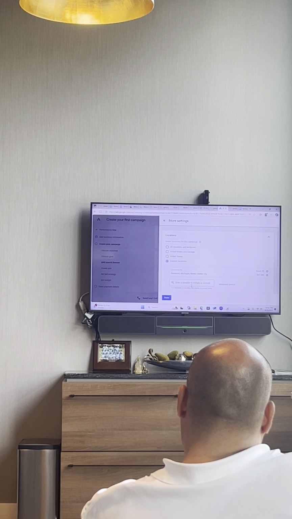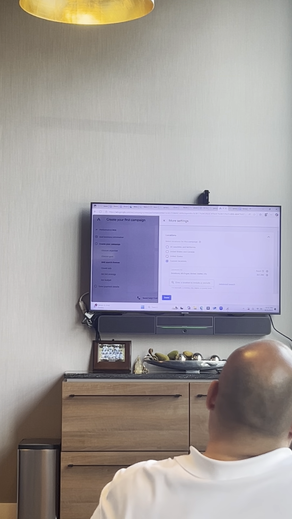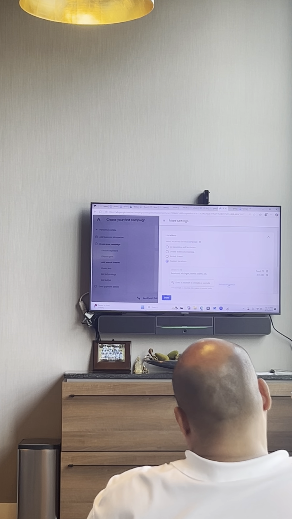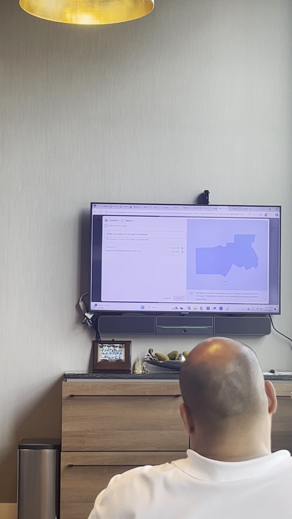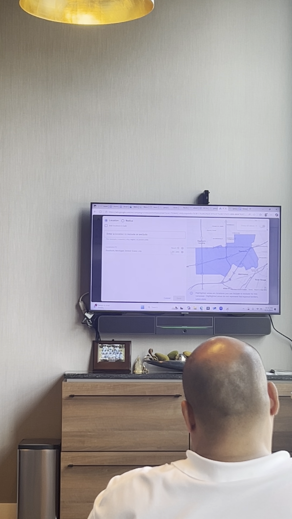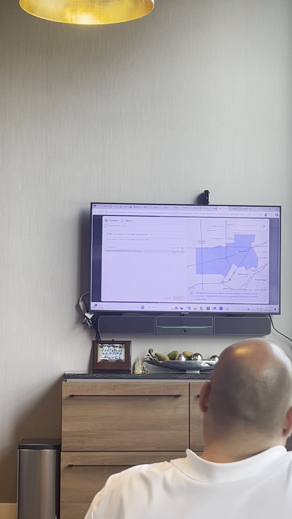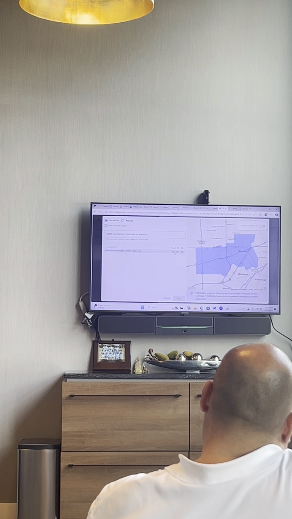So you could add all the cities you service, or all the counties you service, or you could click on here, advanced search, right? And look at the reach. This is like 361,000 people that you could reach just by this search here. Now, what I would do here is instead of location, I would put one location, and then I would put a radius here.